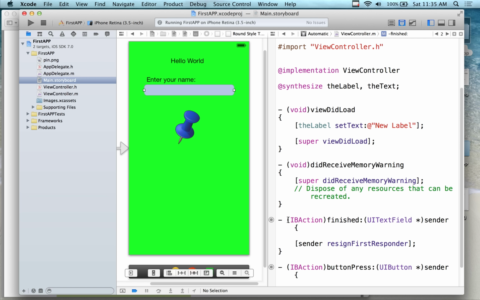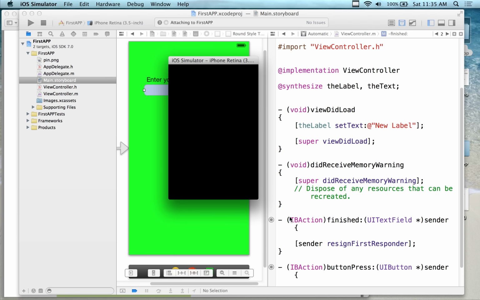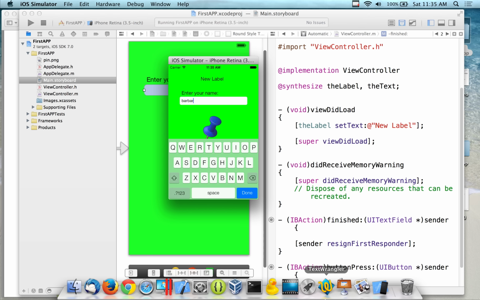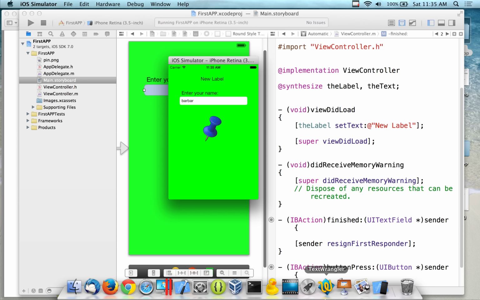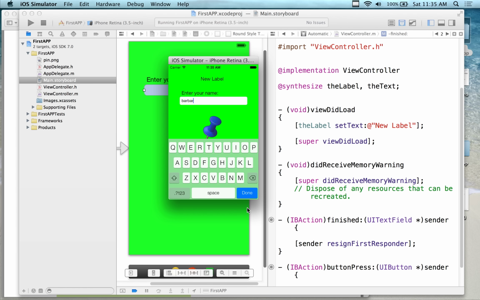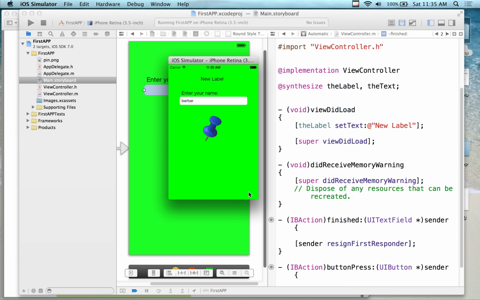And then you can also press the done button, and the keyboard goes away because it did end on exit. And exit's done. So I can type in the field now. I'm just going to put my name in there. I press return and the keyboard went away. So I type back in the field. The keyboard's back. Oh, I want the keyboard to go away. Press the done button.